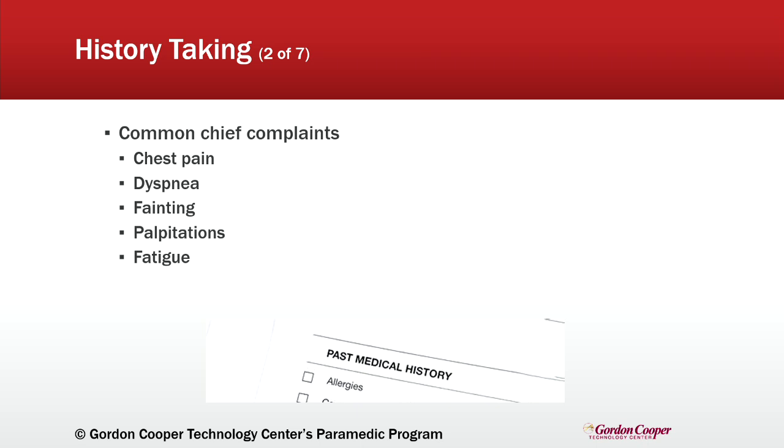So dyspnea is another chief complaint in ACS, and it may vary in intensity. It can be difficult to assess because it's a sign and not a symptom. So we want to ask the patient to rate the severity on a scale of 0 to 10. Now, dyspnea that develops suddenly can suggest a PE, so pulmonary embolism, a pneumothorax, acute pulmonary edema, pneumonia, airway obstruction. Now, dyspnea that occurs on exertion or at rest suggests probably more along the lines of COPD or left ventricular failure.